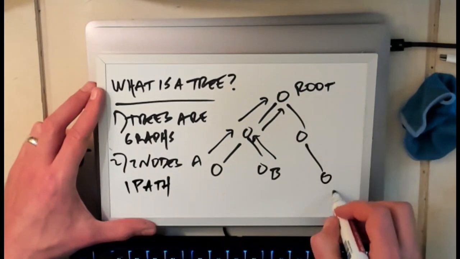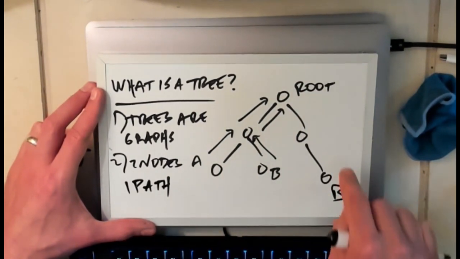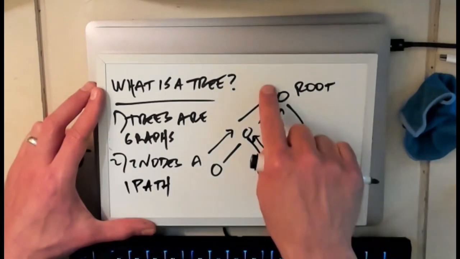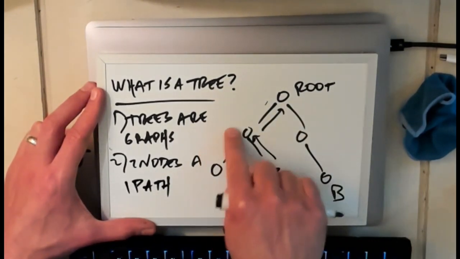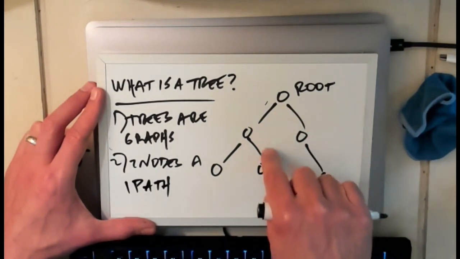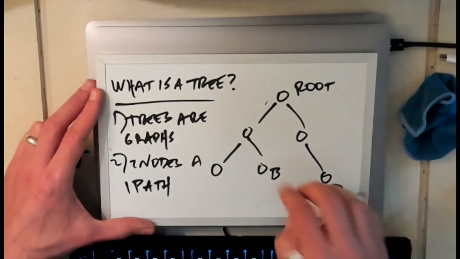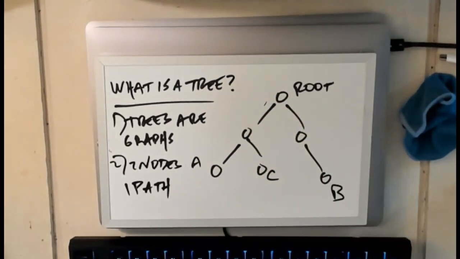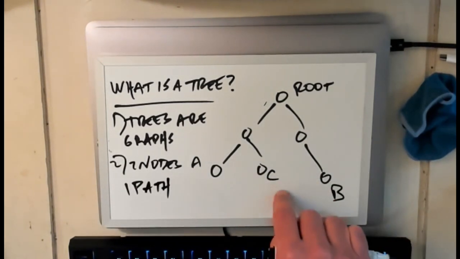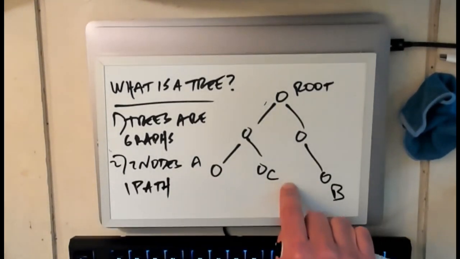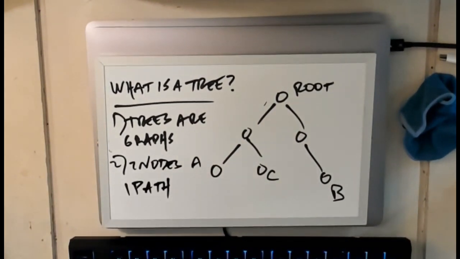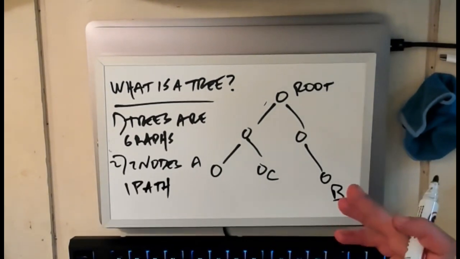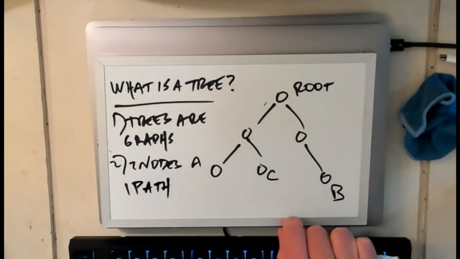And if B was over here in the other subtree, I would do the same thing, except that it turns out that the path would actually go through the root. So some paths will go through the root, some paths won't, depending on where the nodes are in the tree. I've got two Bs, I'll call this C. Thinking about this idea that there's one path back to the root, and then all I need to do is take the path from A back to the root and from C back to the root and remove any common nodes. So as soon as those two paths arrive at the same node, I can remove the rest of the trip to the root. So that's sort of an algorithm for finding the single path between any two nodes in the tree.